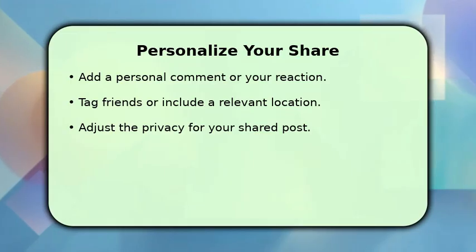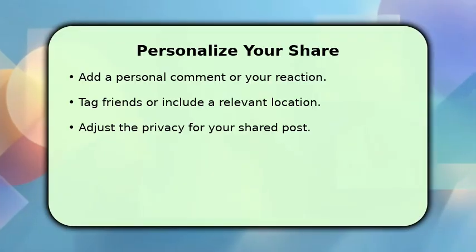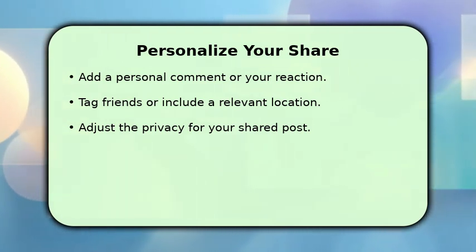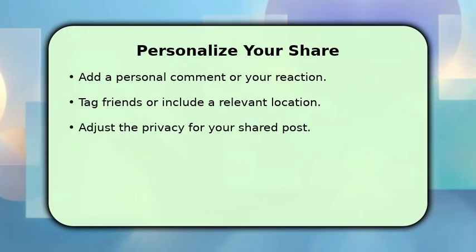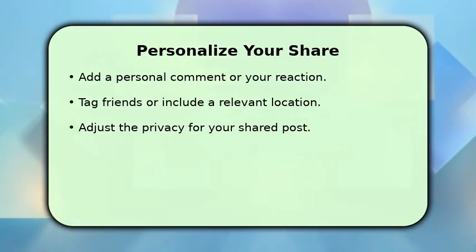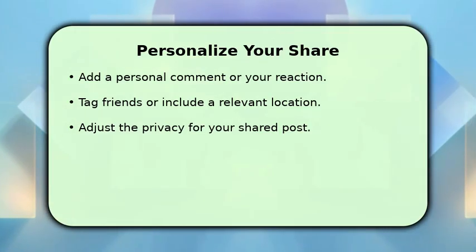Before you finalize sharing, you have the opportunity to personalize your post. You can add your own comment, expressing your thoughts or reactions to the content. It's also possible to tag friends who might be interested or include a relevant location. Remember to review and adjust the privacy settings for your shared post, ensuring it reaches only your intended audience. This customization helps make your share more engaging.